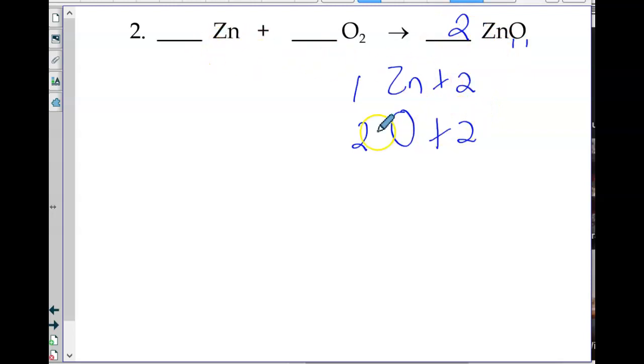So now I got to come back over here because oxygens look good, but now my zincs become unbalanced, didn't they? So I got to come back over and fix. What do I need to do? I need to get to 2, and I have 1. So I'll put a 2 here, which makes my 2 go down to 2 down here, because of 2 times the 1. Remember, there's a 1 here. So now I have 2 zincs and 2 zincs, 2 oxygens and 2 oxygens. I would read this as a 2-1-2. Questions that you have over number 2?